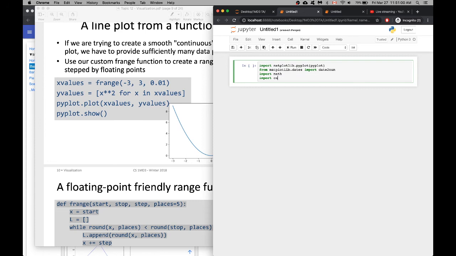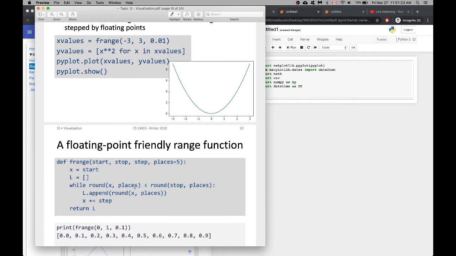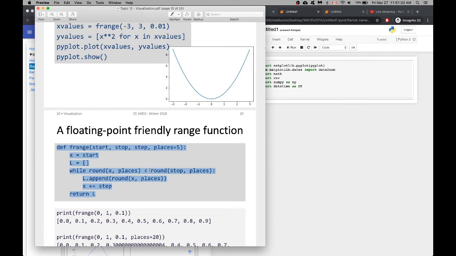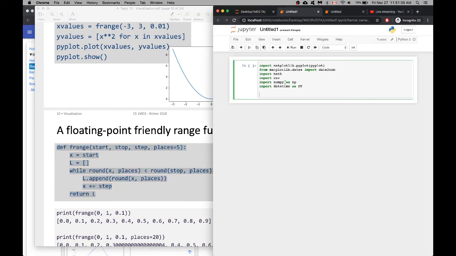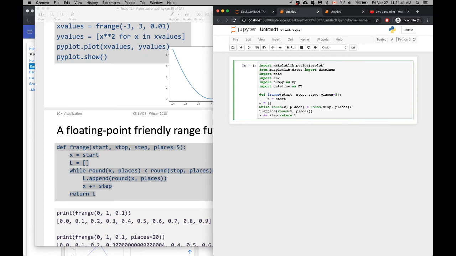We'll need the math library, the CSV library, we might also need the NumPy library, and then finally another date time library. Also, we'll be using the frange function, which you can just copy and paste from the lecture slides. Just fix up the formatting.